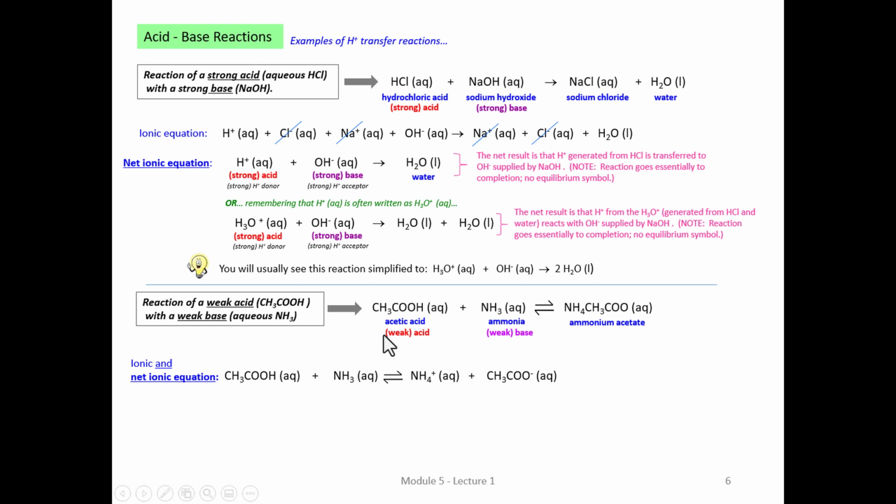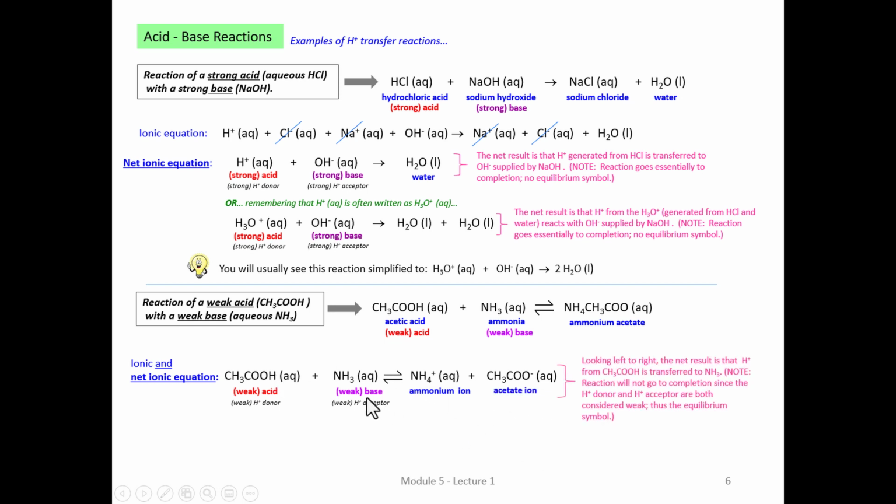If we do that, we leave acetic acid and ammonia as is, because remember, in reality, acetic acid stays mostly in that form in a bottle of acetic acid, and ammonia stays mostly in this form in a bottle of aqueous ammonia. So we don't split those up into their ions, but we admit that when H plus transfer does take place, you'd form an ammonium ion from the ammonia and an acetate ion from the acetic acid.